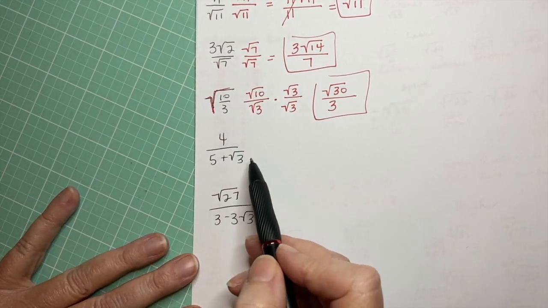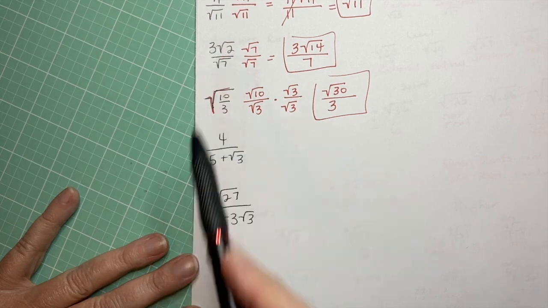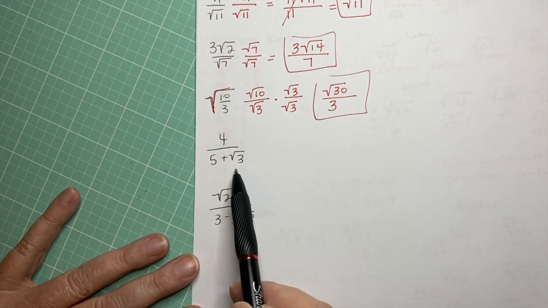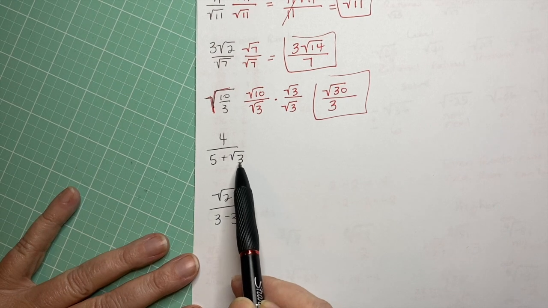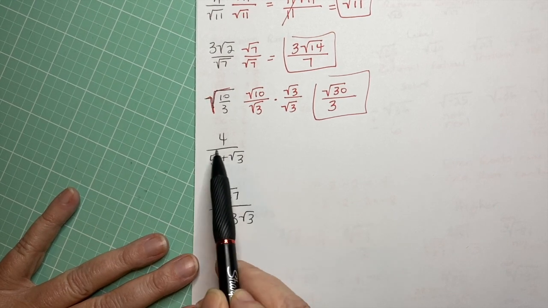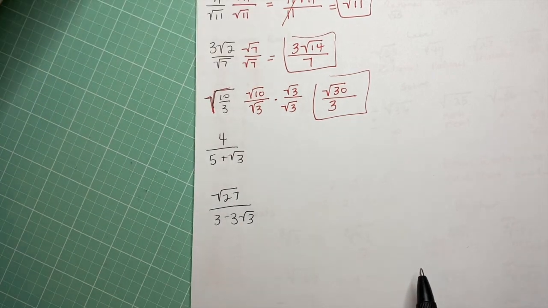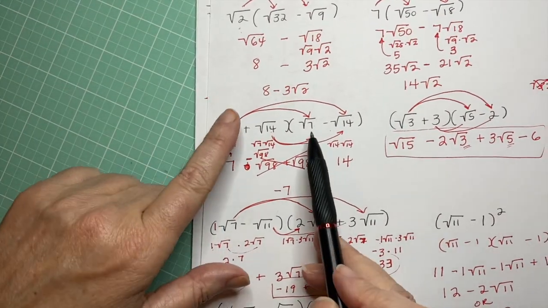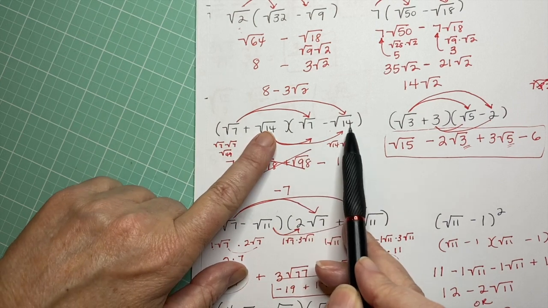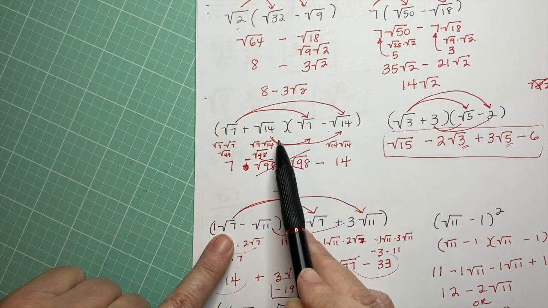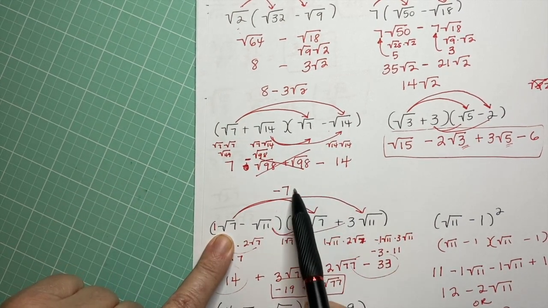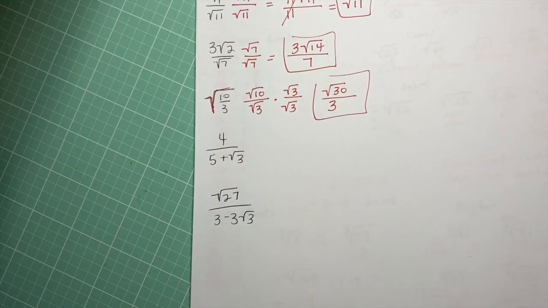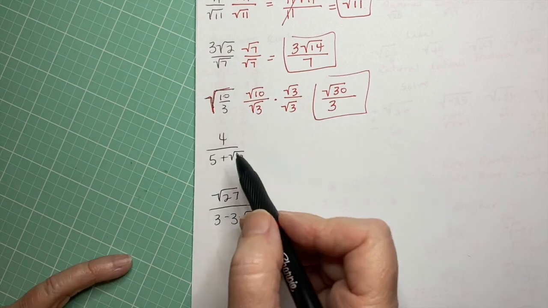Okay, now let's look at this one. Now we have more than one term. So with a single term, you just multiply the top and the bottom by that square root. But on this one, I need to get rid of the square root of 3, but I've got this 5 plus the square root of 3. So I want to go back to this problem we did before. Remember when these were exactly the same, but these were opposites, do you see it got rid of those square roots and left us this whole number? So we're going to do the same thing on this one. We're going to do the opposite.